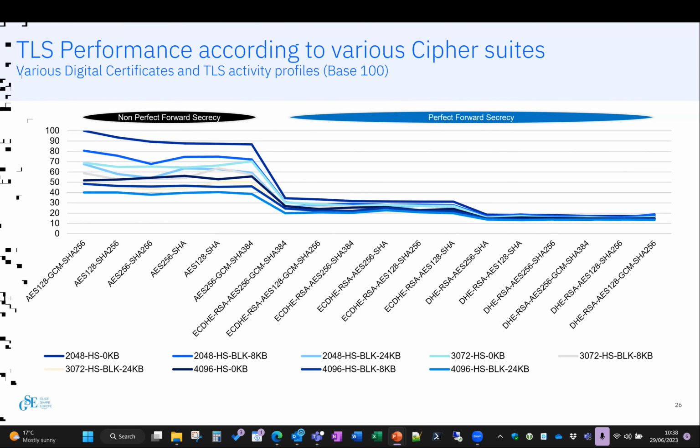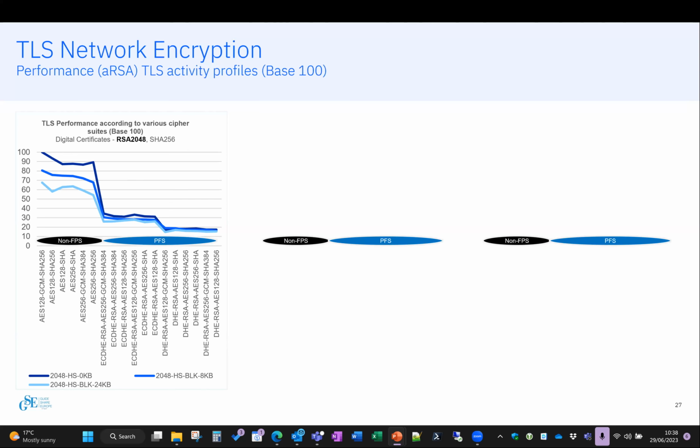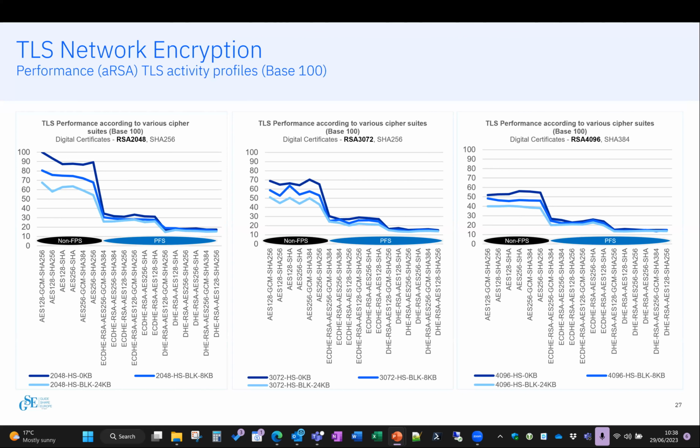Like with this slide, I split it into 3 with a focus on the different digital certificates with 2K size, 3K size, 4K size, just to be more visible. So today the standard is a public key size of 2K. Some are already using a 4K size for RSA, which is good, but the performance impact is also there.